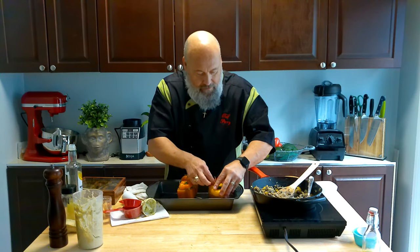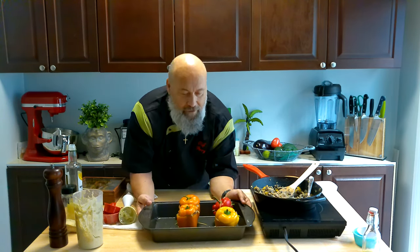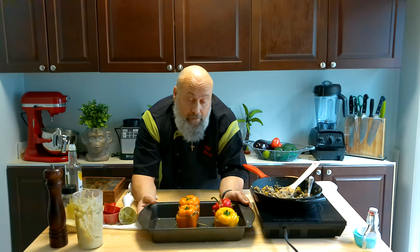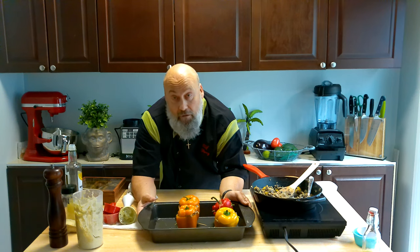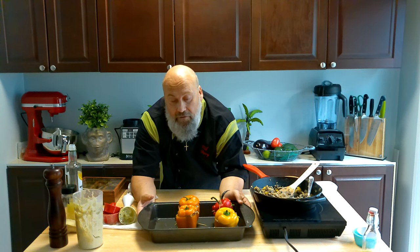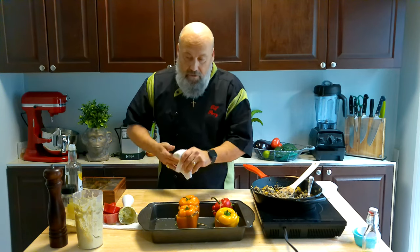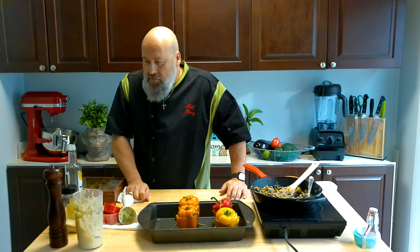Okay, put this on there. And that's it, folks. We're ready to go. We're ready to put this thing in the oven. We'll bake for about, depending on the size of your peppers and your oven, probably about 30 minutes. Remember, your ingredients are already pre-cooked, so it's just a matter of heating up the pepper and all the ingredients together. Even if you don't heat it completely, it's fine. It's all cooked, except for the pepper, and the pepper can be eaten raw, so we're all good there. Let's get this in the oven and let that cook for about 30, 35 minutes.